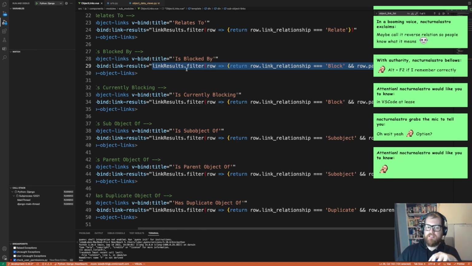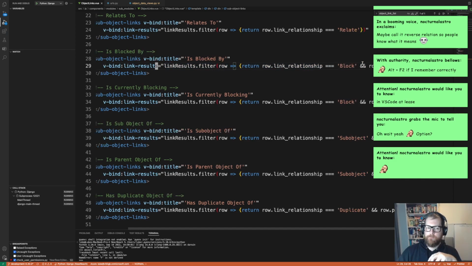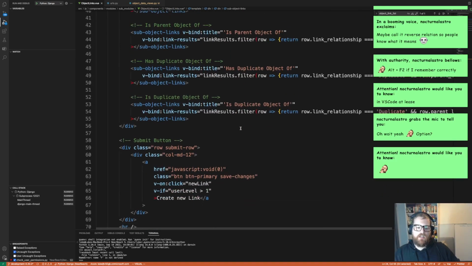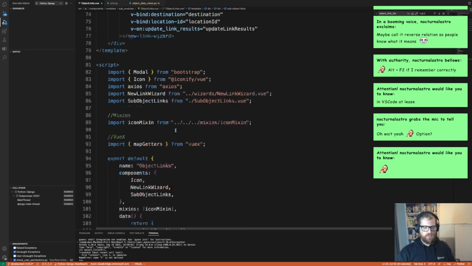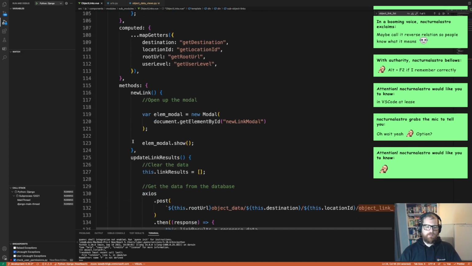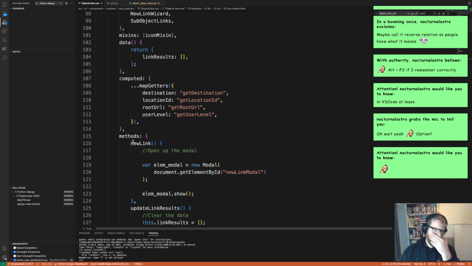So I might move these to a computed thing. This related is fine. So the best thing about the related is if one's related to the other, there's no problem whatsoever because there's no flip of that term. So this one's fine. It's these ones down here which are going to cause issues. So what I'm going to do is I think I probably have to use a method, don't I? Not computed.